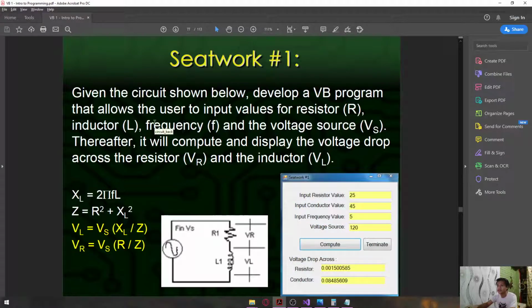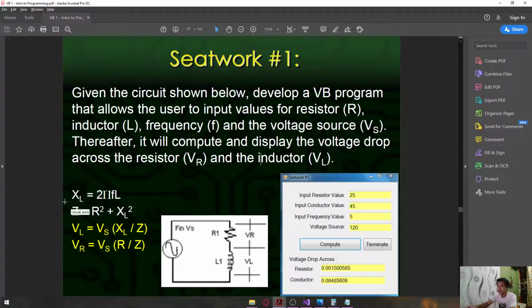And then the third one is frequency, frequency F, and the voltage source, VS, voltage source. Thereafter it will compute and display the voltage drop across the resistor VR and then the inductor VL. So you have 4 inputs and then 2 outputs.